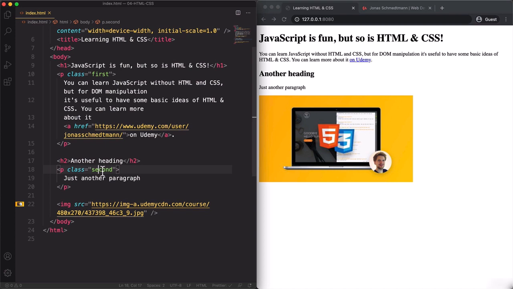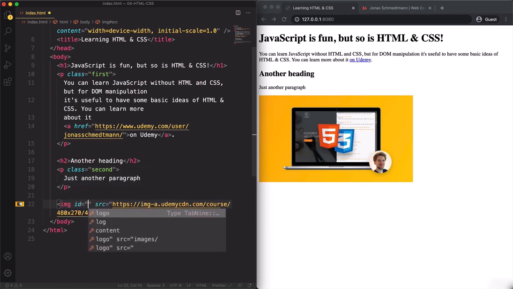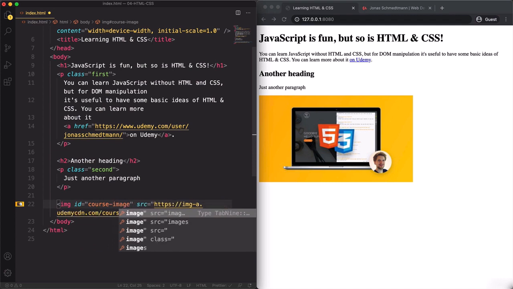Now, as I said, beside classes, we also have IDs. And they work like this. So let's add it here to the image. Let's call it course image, just like this. Now, the difference between classes and IDs is that IDs have to be unique. Okay, so each ID can only be used once on the page, while classes can be used over and over again.